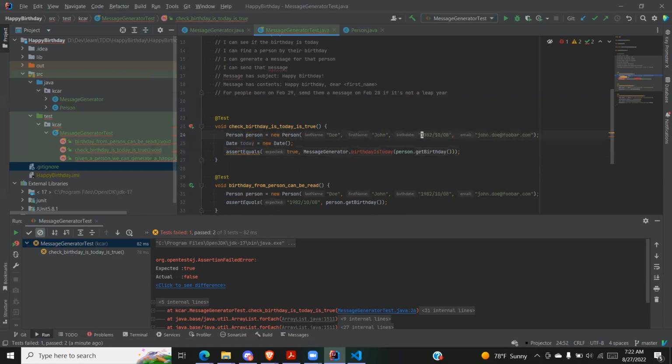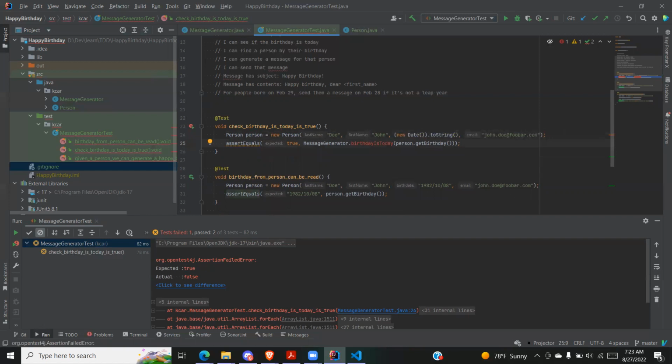And I'll need to set the birth date to be today. So new date to string. There we go. Because when you say new date, then by default it makes it today.